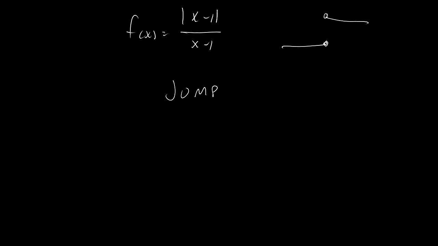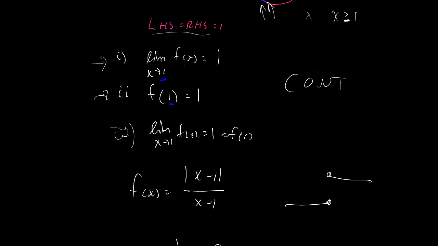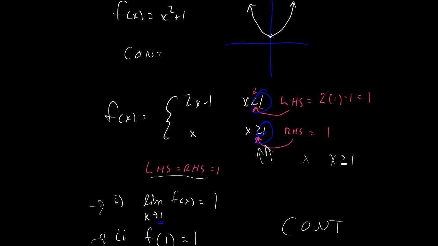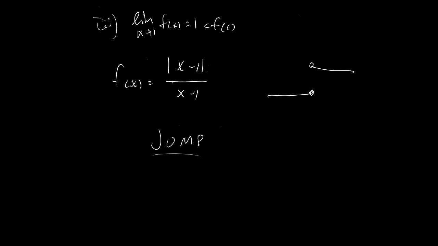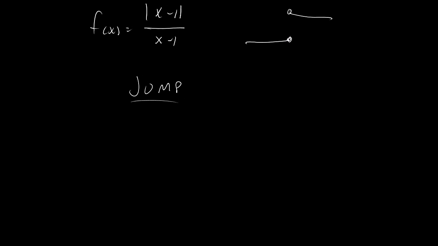There's going to be a couple ways that I'm going to let you kind of shortcut the definition. The first way is what we did up above with our parabola. We knew that the parabola is continuous, so we just said it was continuous. And the second way is that if we have these absolute value functions, we know they have a jump, so we can just say they jump. And that means it is discontinuous.